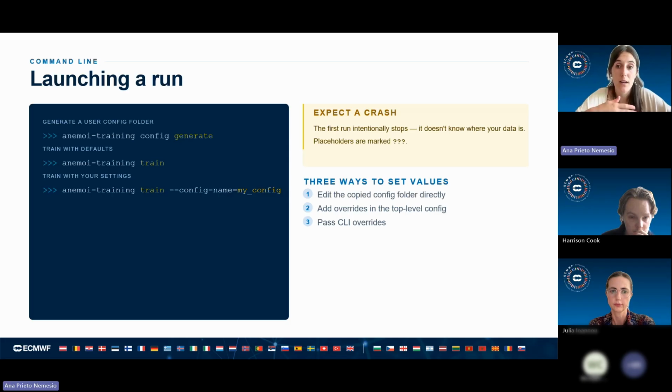Those question marks are actually fields that you are expected, as a user, as a developer, to fill. And those include things like what dataset you want to use, where you want to save your logs. So these are fields that you need to make sure you configure correctly before the code can effectively submit a training run.